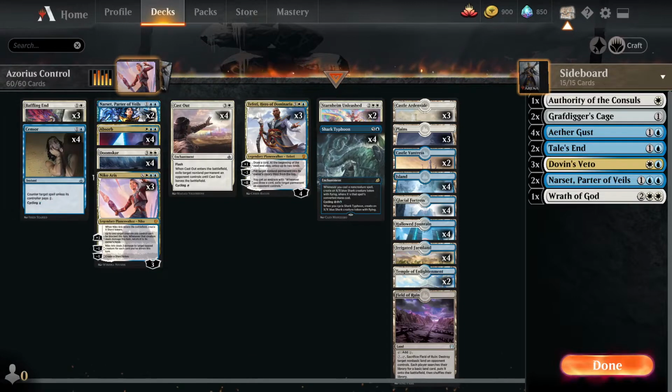We're still running the Tail's End. We are still running Dovin's Vetoes, though we've gone up on a Dovin's Veto. We're playing 2 Narsets in the board, so we've cut 1, but obviously 2 have moved over to the main. We're still running the Wrath of God. We've gone up on Authority as well, and we've gone up on an Ether Gust at the same time. We're not running the Seal Away, which is the difference there, and we were running 2 Rest in Peace before, so that's made room with the Narsets, with the Authorities and the extra Dovin's Veto.